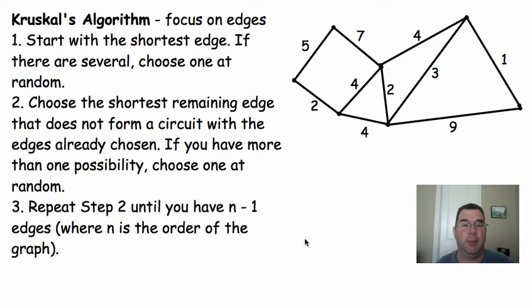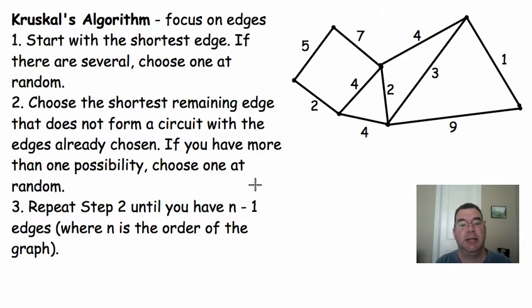All right, the first guy that came up with an algorithm for finding the minimum spanning tree was Kruskal, and so his is associated with edges. Kind of like Euler was focused on edges, Kruskal is also focused on the edges. So we're going to pick our minimum spanning tree by just looking at the edges. So what we do is we start with the shortest edge, and if there's a choice, you just make a choice. There may not be a unique minimum spanning tree for any problem, so you just find one of the minimum spanning trees. And there may be more than one way to do that.